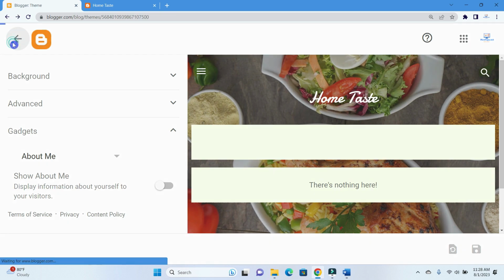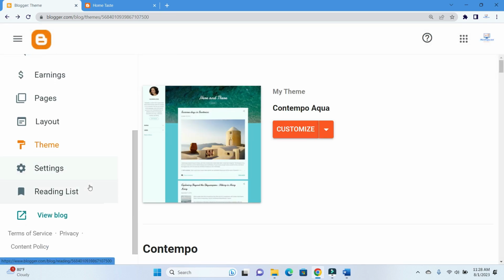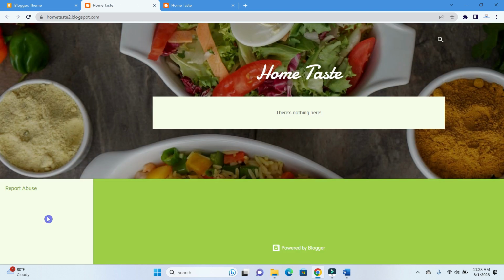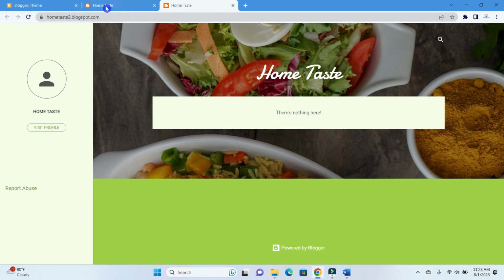And then if I go back, and then again I go to view. Okay, you see that that section is gone, right? And the picture looks bigger. That's all. Okay, so this is how we started, and this is what we got by disabling that gadget.